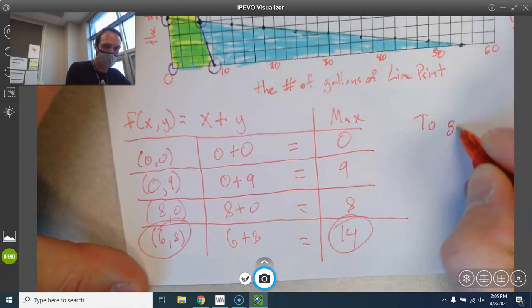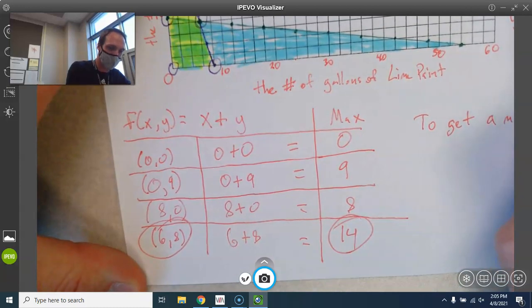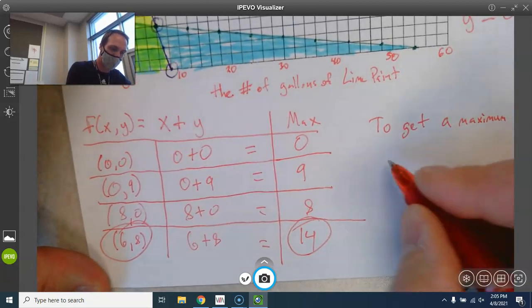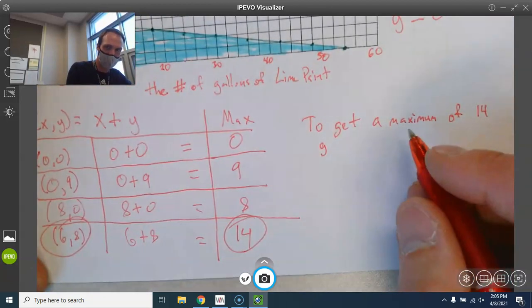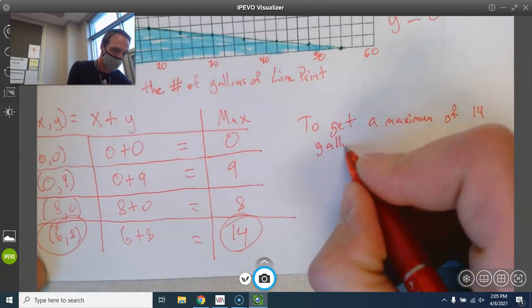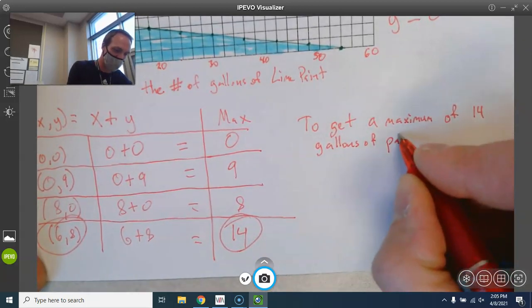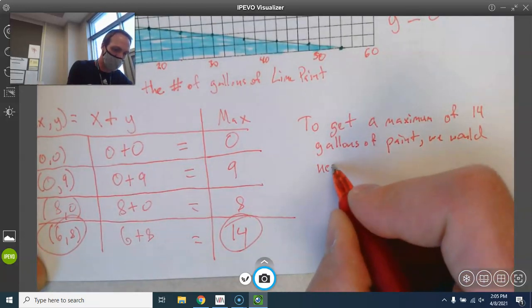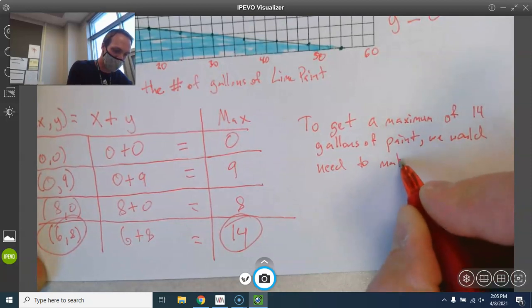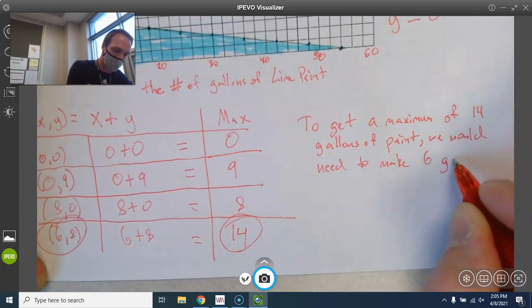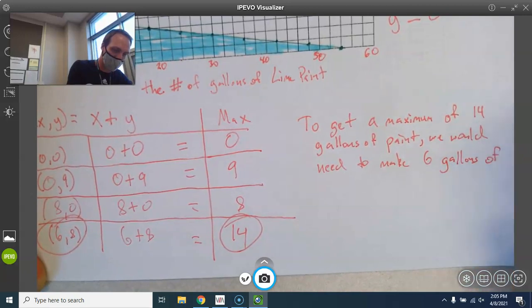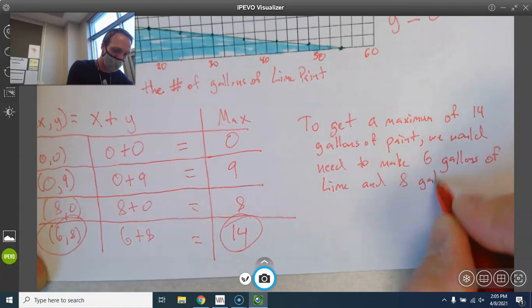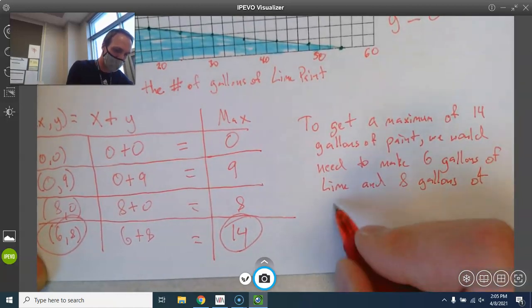So, to get a maximum of 14 gallons of paint, we would need to make 6 gallons of lime and 8 gallons of gecko.